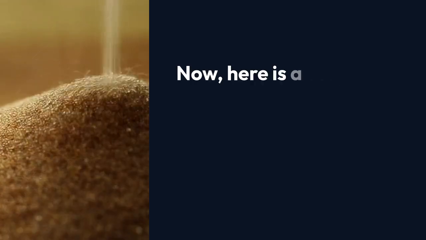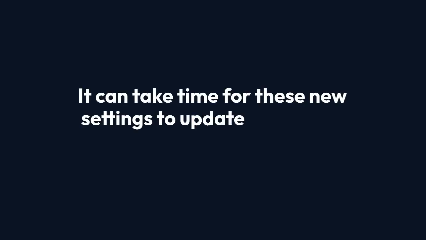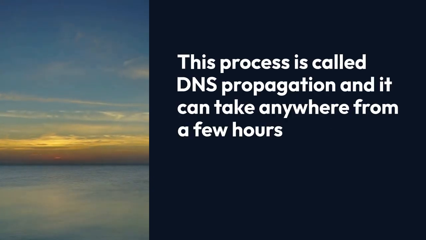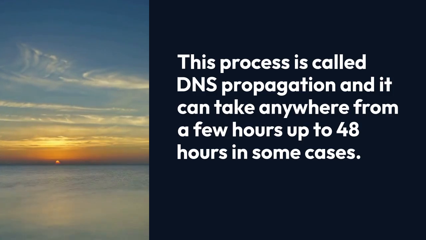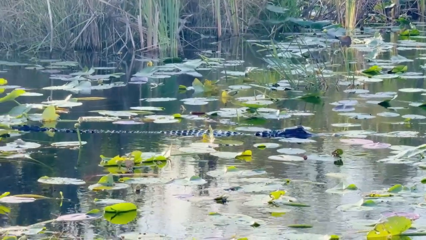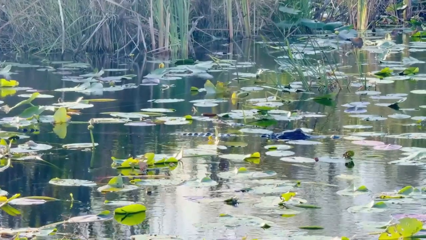Now, here is a very important final point. DNS changes are not instant. It can take time for these new settings to update across the globe. This process is called DNS propagation, and it can take anywhere from a few hours up to 48 hours in some cases. So, if your website or email doesn't work immediately after making a change, don't panic. Just be patient and give it some time to update.